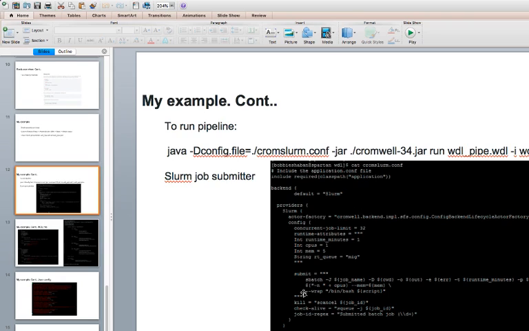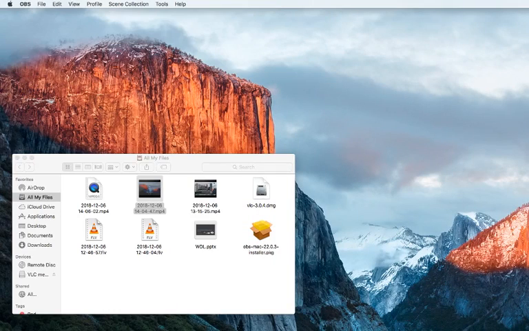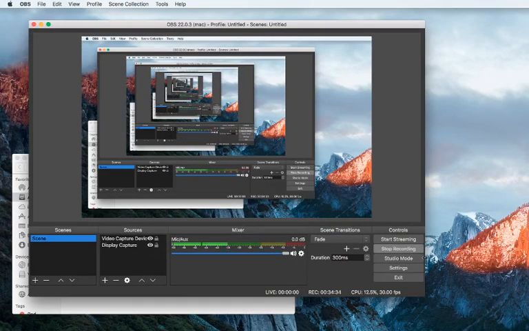So why use CWL? Its goals, I guess, were to achieve a common specification for workflows. It's open source, so anyone can commit to it. They still keep a fairly tight control on it, but you can see everything. Their discussions are fairly open, so you can always dig into the community and get involved. There's lots of engines that support CWL. So Cromwell is one.